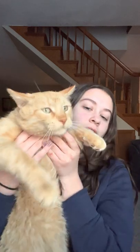So he's a little chunky, but he really loves being rubbed on his face. He doesn't care what you do to him. I can do whatever. He doesn't get mad. He's just so relaxed, just chill. He really likes going outside, sleeping in the sun, normal cat stuff. He's not much of a hunter though.